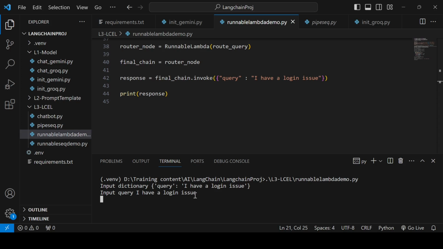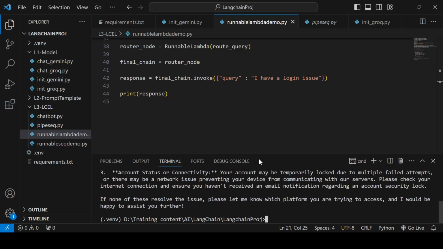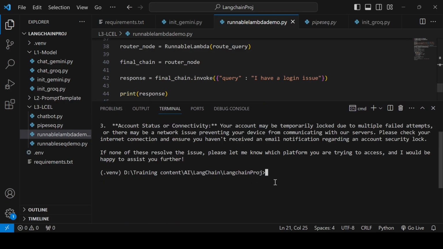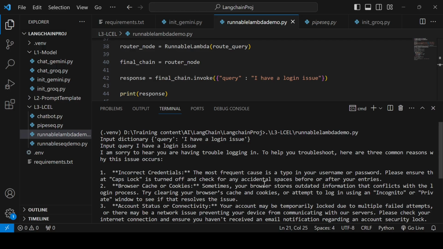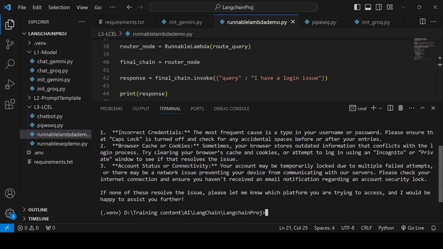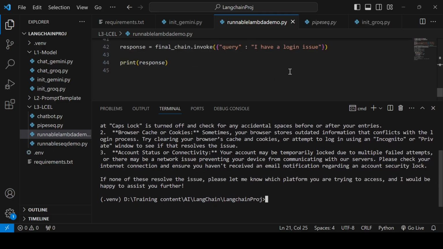So if you see, it has given you this dictionary where you have a query, and input query you have, I have a login issue. So from that it will take that word login and it gives some output. Okay, what could be the reason why you are getting this issue? So it is giving you some options how you can rectify that issue. Correct.